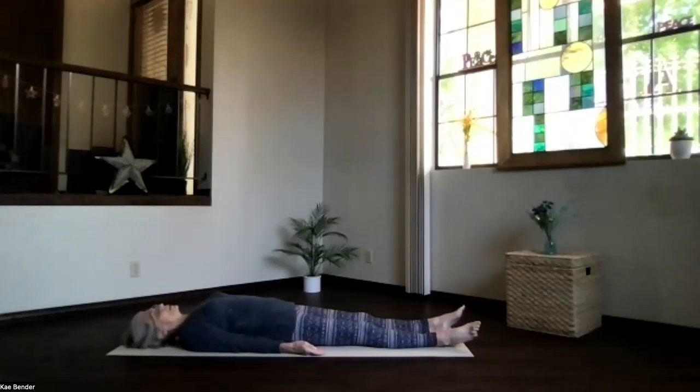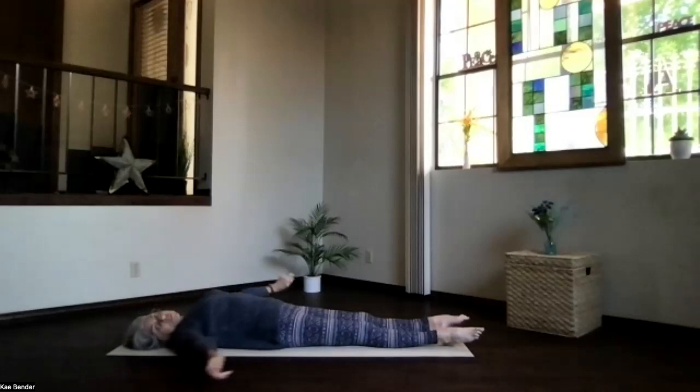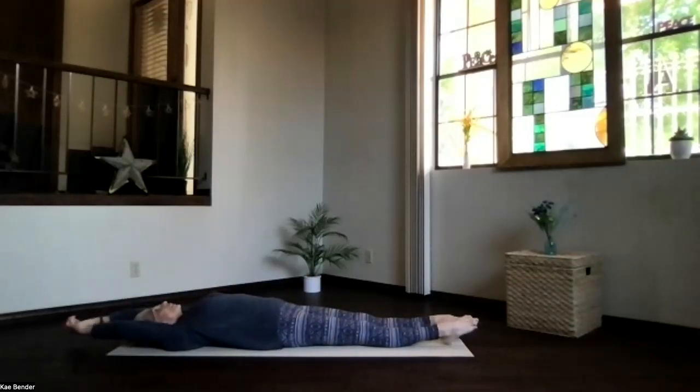And just let your body keep softening and sinking, your mind drifting for as long as you can relax today. But if it's time to get ready for the rest of your day, just begin drawing energy and awareness with the breath back to the moment, to the room, to your body. And as you breathe more deeply, just begin moving your body gently, however feels good for you. Moving slowly. Stretching more completely as you breathe more deeply whenever you're ready.